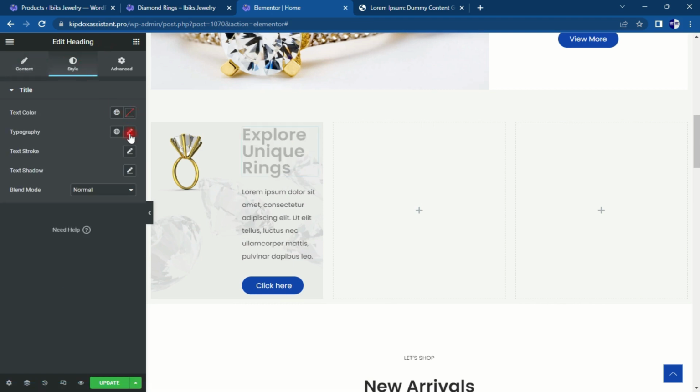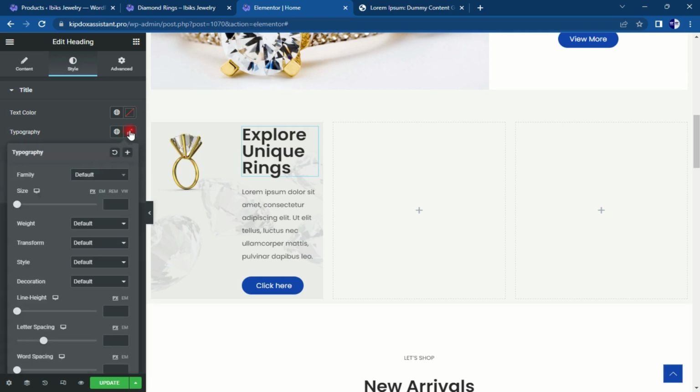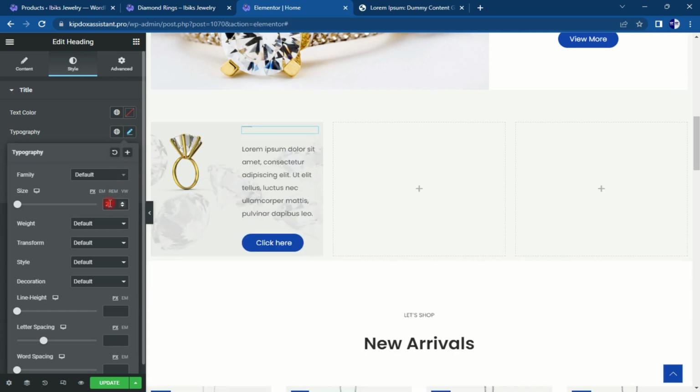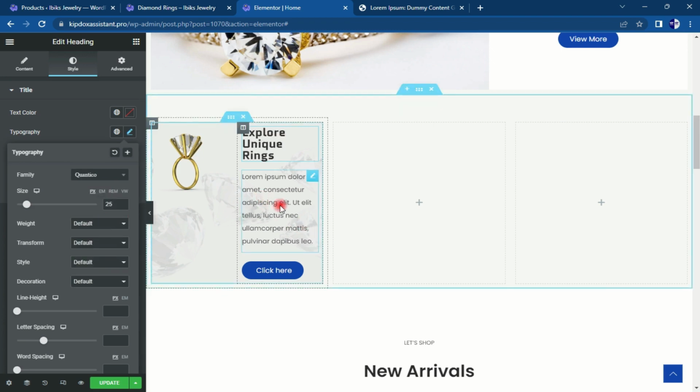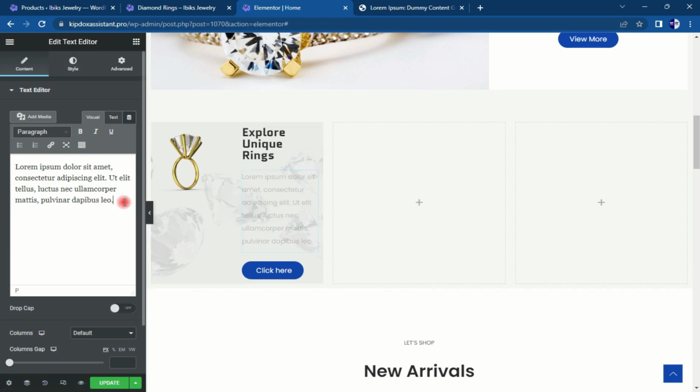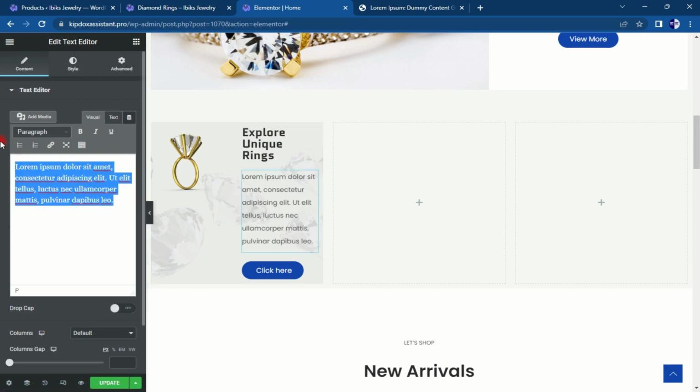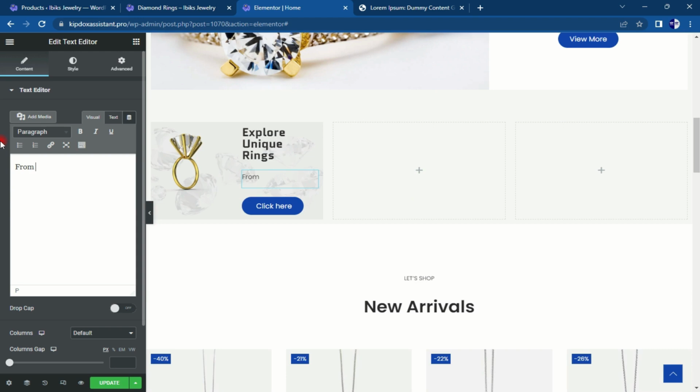So don't forget, we can just select the style to change the font. So we'll be using 25. Then we can use content code. Then this we can select from $950.